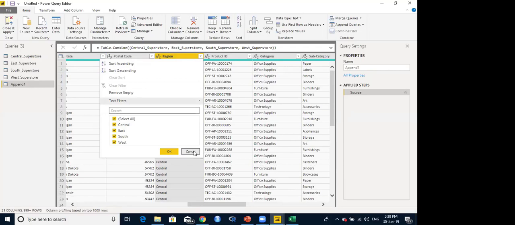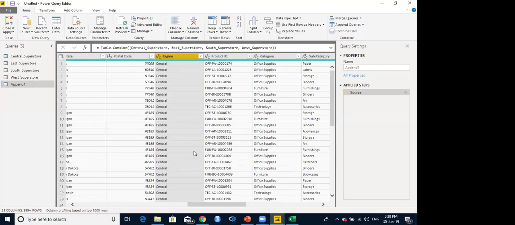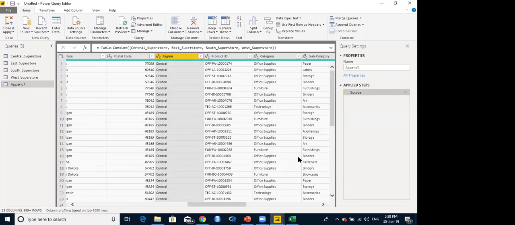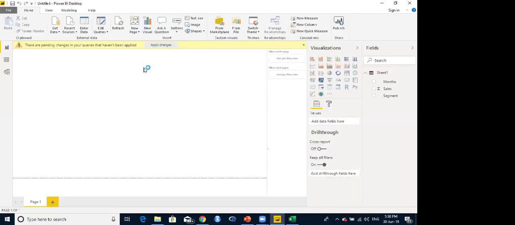It simply means that if you use this approach, when the next month comes in, you will need to come and edit your append query to pick up the other file. So this is not the best route to go when you want to join worksheets together. So I'm going to close and apply this, and I'll take it all over again.